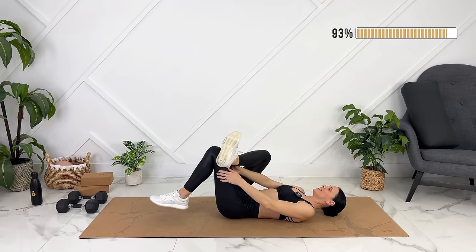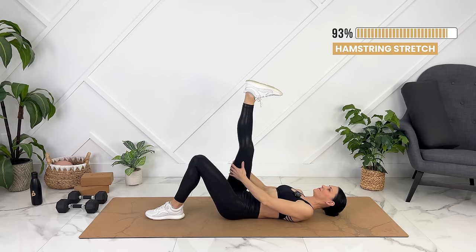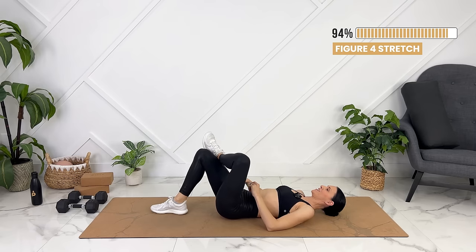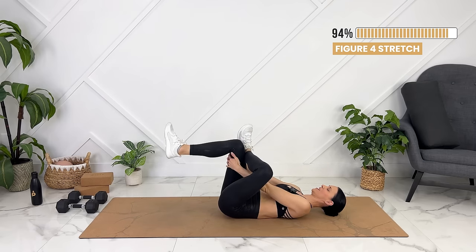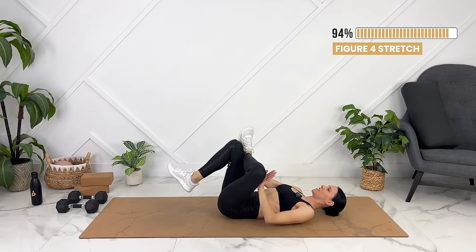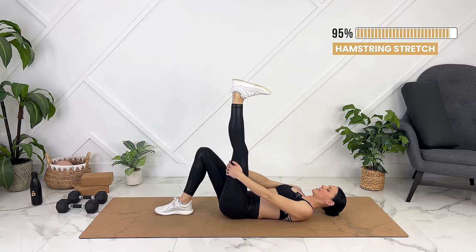Gently release. Let's take that top leg and just extend the foot towards the ceiling, waking up the back of the leg. Releasing down, crossing over your other leg. Exhale, lifting up. For a deeper stretch, you can gently press your knee away. Exhale, bringing your bottom foot down. Top foot reaches up towards the ceiling.